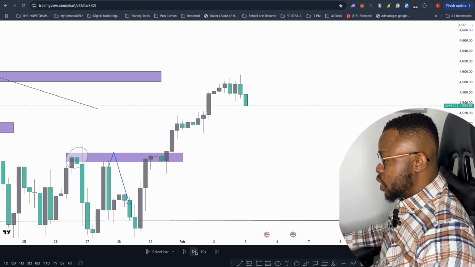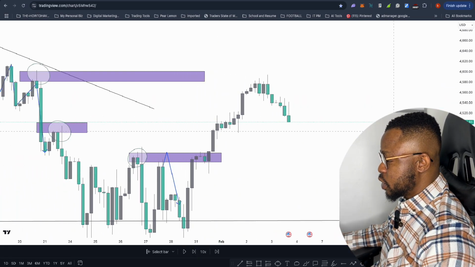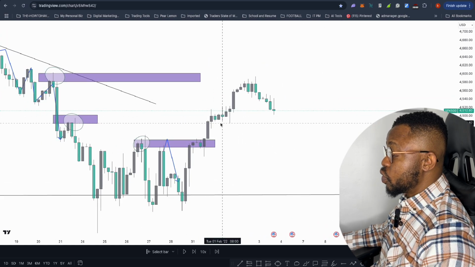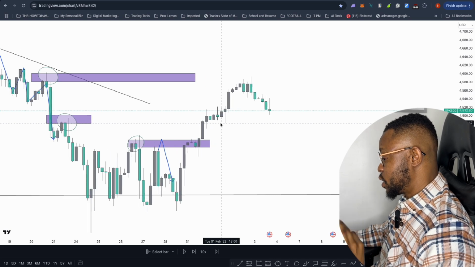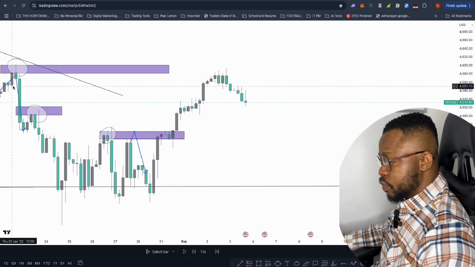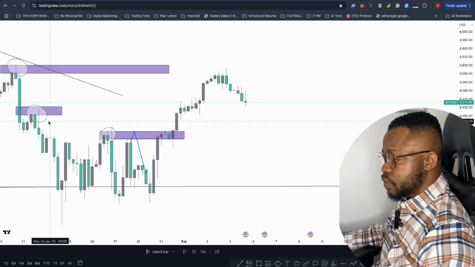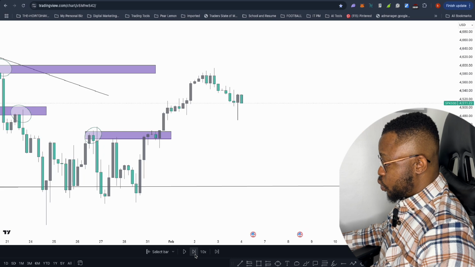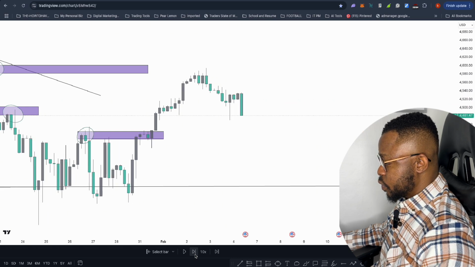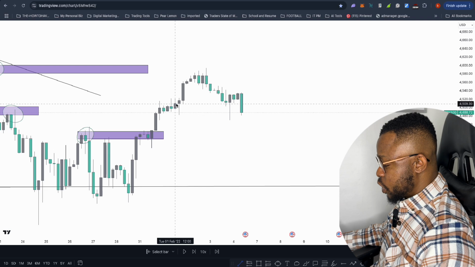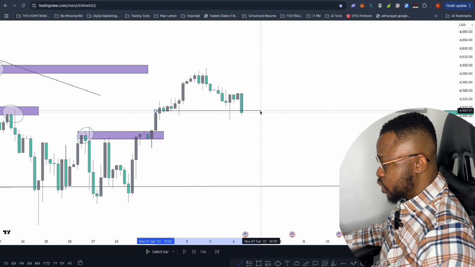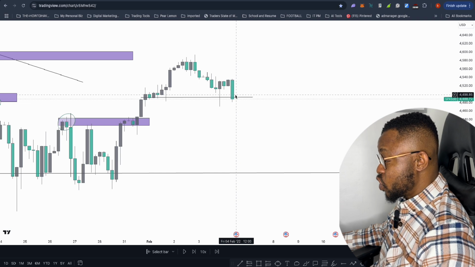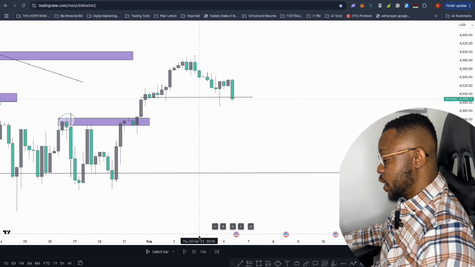So we're in February now, and I'm still looking for opportunities. If I'm going to be very honest, I'm still looking for buys, but I'm still paying attention to the sells in the market, so I'm still watching. Let's clear the charts a bit. Price is still here, so we keep testing and seeing. Price rejected off this area. You can see multiple rejections off this area. If price clears this place, I'm going to look for sells. But if it doesn't clear here, I may start looking for potential buys.